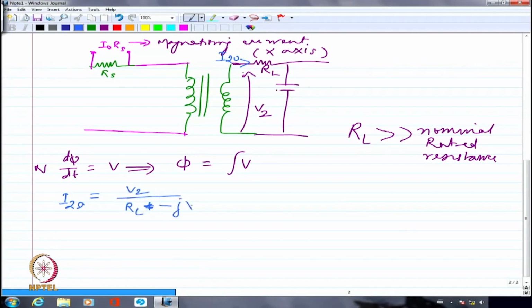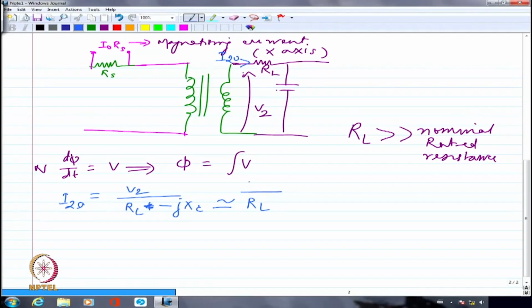If I choose the capacitance in such a way that RL is much higher than XC, I can definitely choose a capacitance. It is 1 by omega C after all. So if I look at the overall impedance, it will be the square root of RL square plus XC square. If XC is really small, I can say the square root of RL square plus XC square is approximately equal to RL itself. So I'm going to choose a capacitance in such a way that this impedance is almost equal to RL itself. So I'm going to have this as my I2.